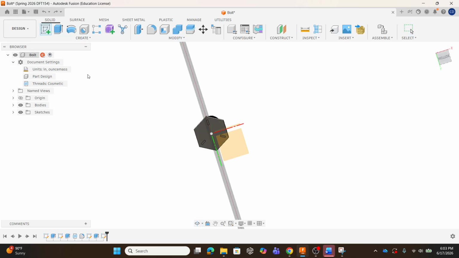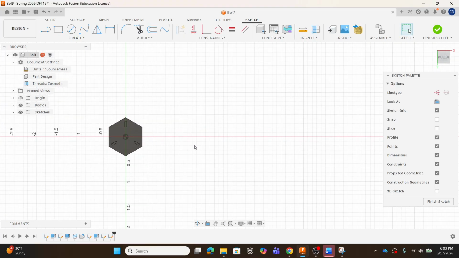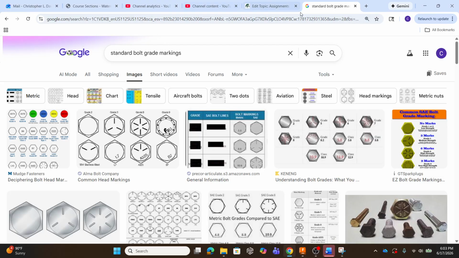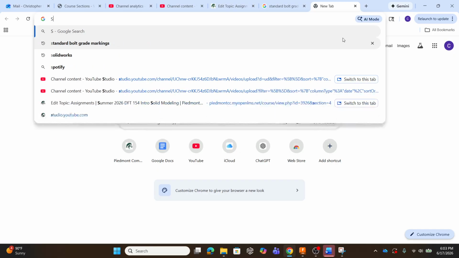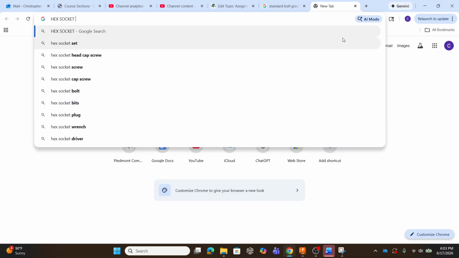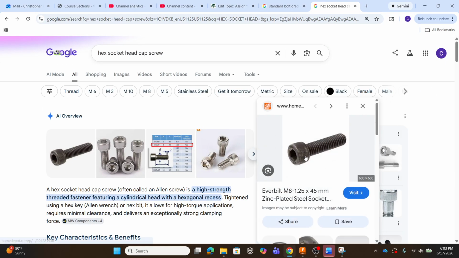Let's do a socket head bolt, which is a rounded bolt. It's like these, very common.